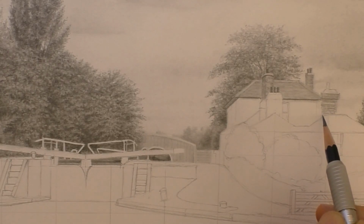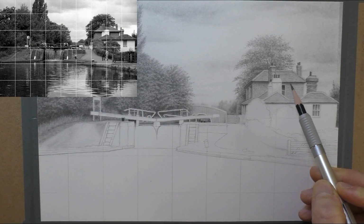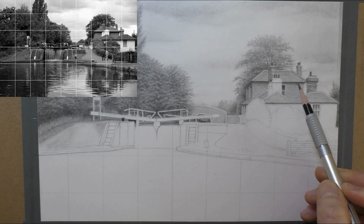But if you're an intermediate or an advanced drawer, you'll have no problem with this one. It's quite a nice subject to do as well. I really enjoy doing this one.